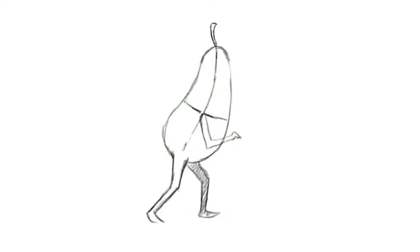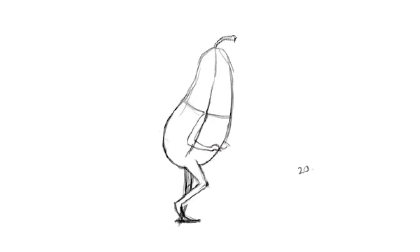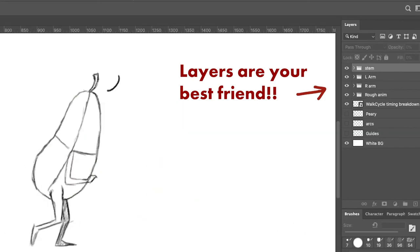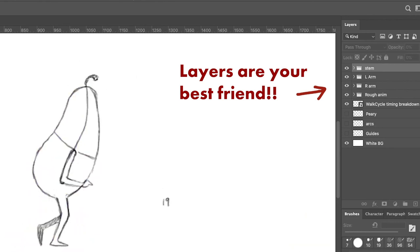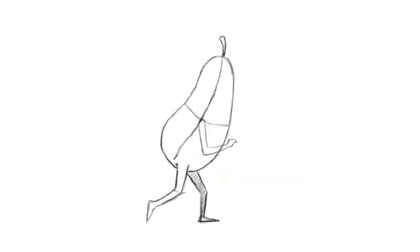When you're satisfied that everything is looking really nice, you've got all the motion ready, then it's time to put one final layer on and to do your final line work. And from there, if you wanted to add color, you could add color. But the main point is that it is important to work in these layers so that if you do make a mistake on one layer, then you aren't committed to your final line work and you haven't spent all the time doing all of the details of your animation.